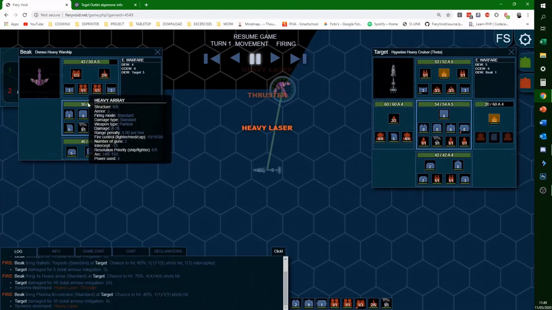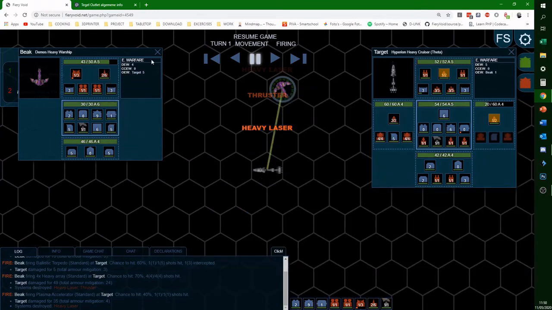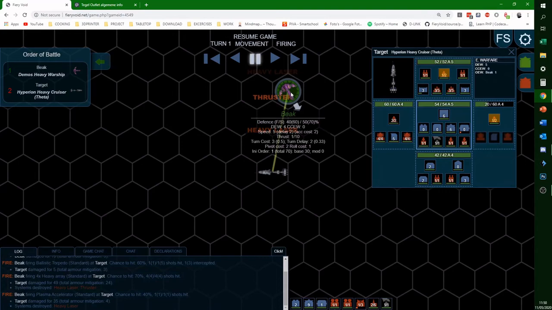Our plasma accelerator is almost out, but the rest we're actually doing Jim Dandy, a little bit of structure damage, which isn't that bad. So this fairly cheap ship, by getting into the side of a large capital, actually crippled the capital with one volley. So you can see the strength of the Demos.